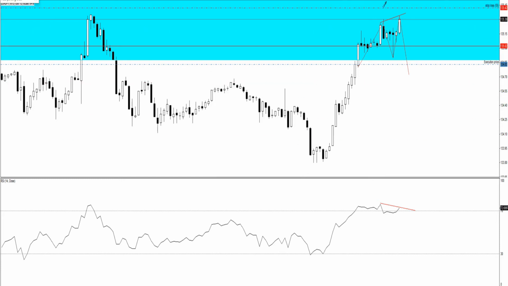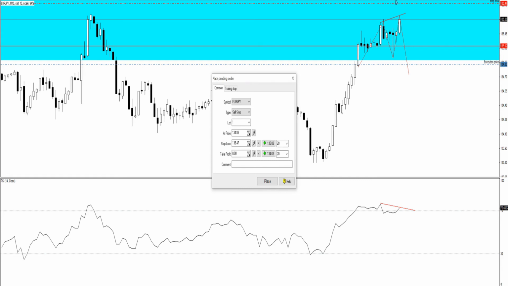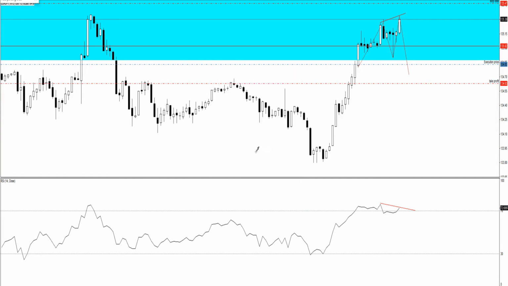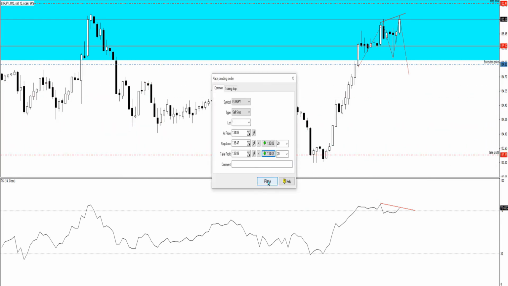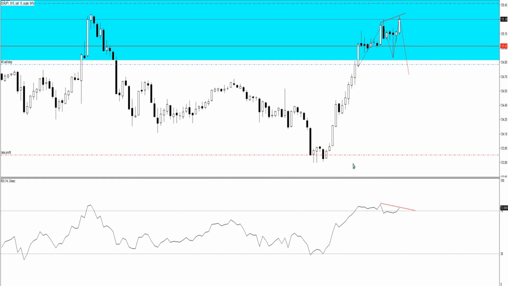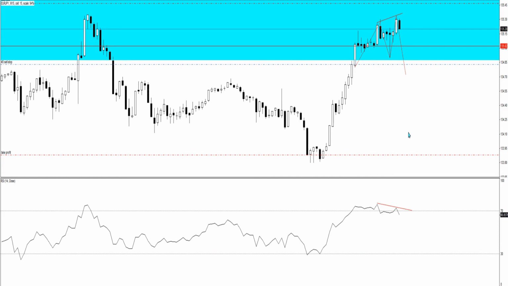We could put our stop loss just above there. It needs to really be a bit higher than that. And always we need to keep looking to the left to see if there's any structure where we could place our stop loss above. And then the last thing we need to do is put our take profit. In this case, we have a massive range that we could use as a take profit. Let's see what happens next.